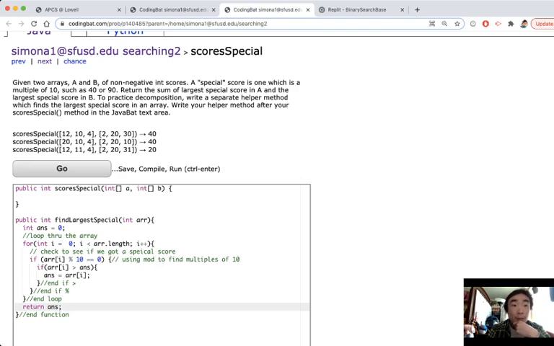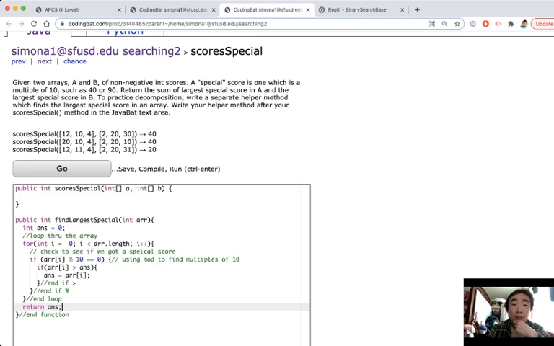I go to the next one. Is 10 mod 10 equal to 0? Yep. So then we ask ourselves, is 10 bigger than what's currently my answer? Yes, because it is 0 right now. So answer equals 10. I repeat this one more time. 40 is evenly divisible by 10, so I store it.